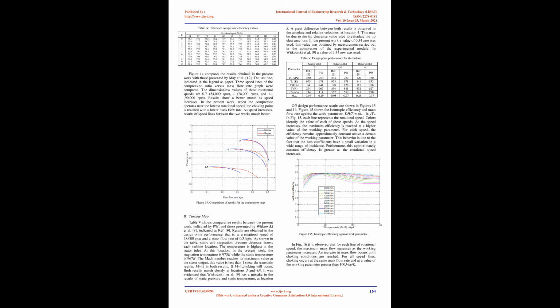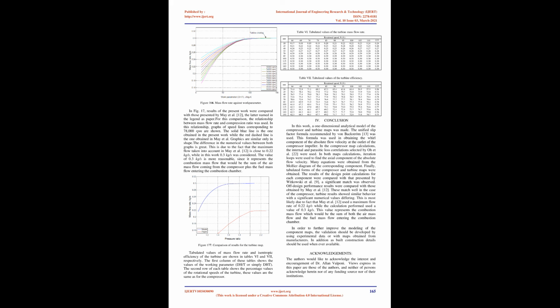In Fig 12, 11 dashed lines intersect the speed lines at a single point. These are called beta lines. Information on mass flow, pressure ratio, and efficiency is extracted from each of these points. This information is taken in tabular form, like tables 2, 3, and 4. These tables may be introduced in an SR-30 turbojet engine model. This procedure is presented in another work.